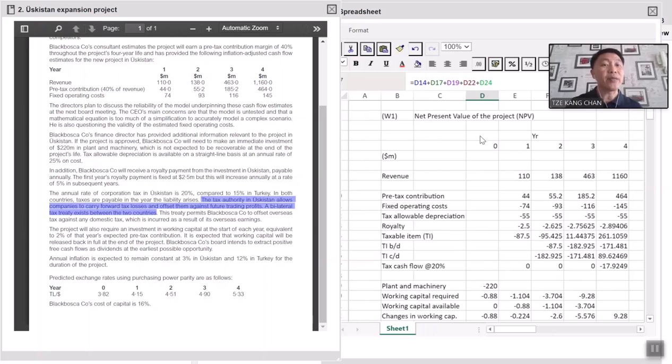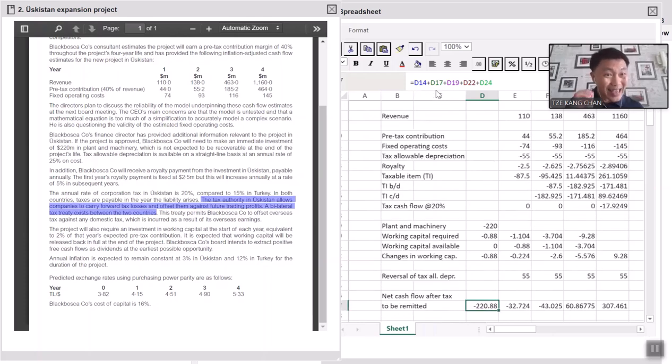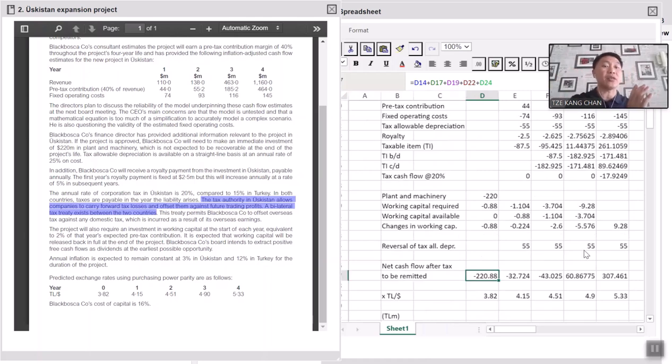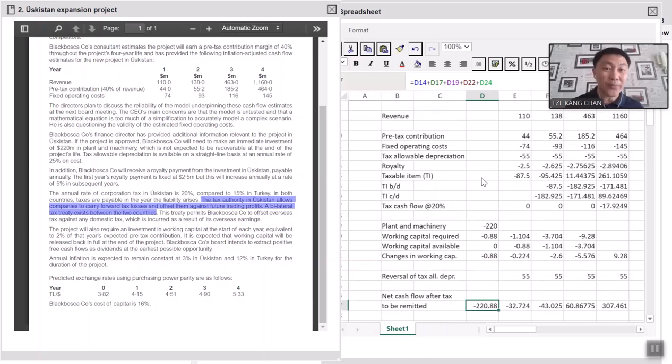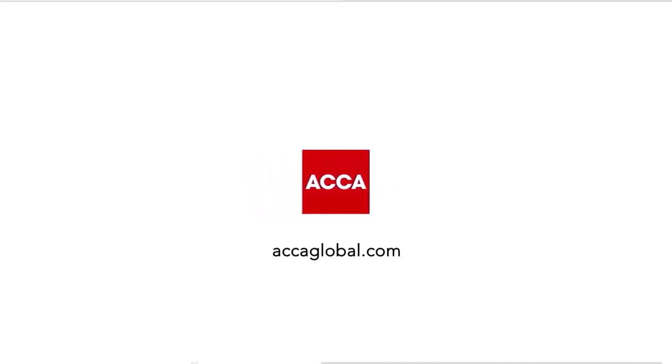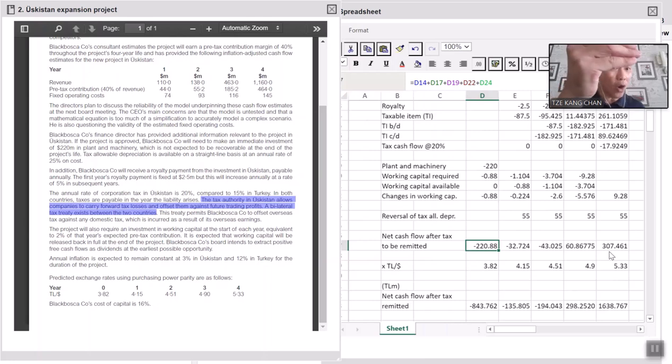So guys, starting from the year 0 column, looking at my cell of the formula, that is exactly what I'm doing. I'm picking up those items not only found in the year 0 column, but also in the year 1, 2, 3, 4 columns, so that I can copy this functionality across to each subsequent year by dragging this little dot across. So I bring in taxable item, tax cash flow, plant and machinery, changes in working capital, and reversal. These are the items that make up this total. I copy and paste this functionality across the rest of the 4 years. That gives rise to the remitted amount of the net cash flow from host country.